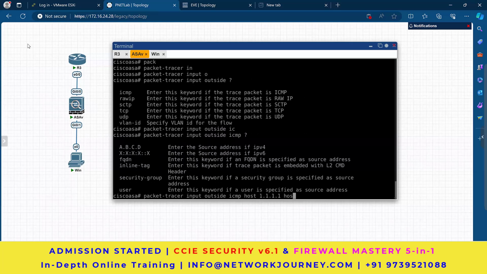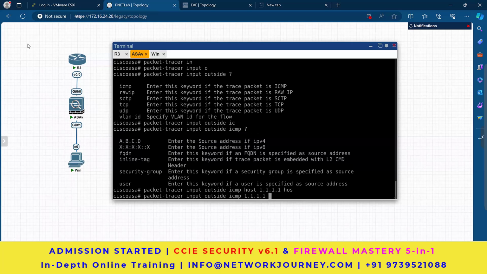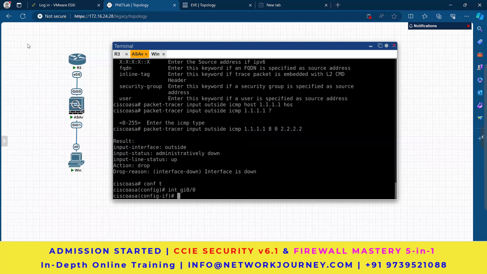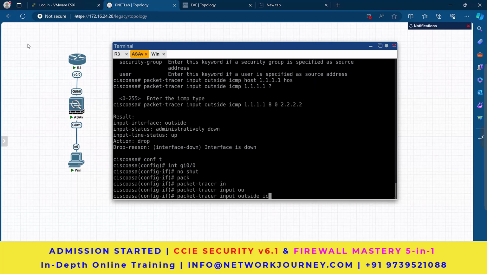Let me bring up that interface. So packet-tracer input outside ICMP 1.1.1.1, 8 and 0 are the ICMP type and code, type 8 and type 0, 2.2.2.2.